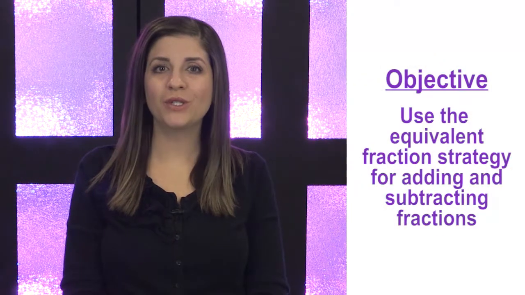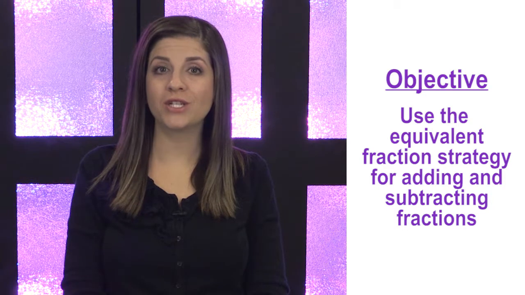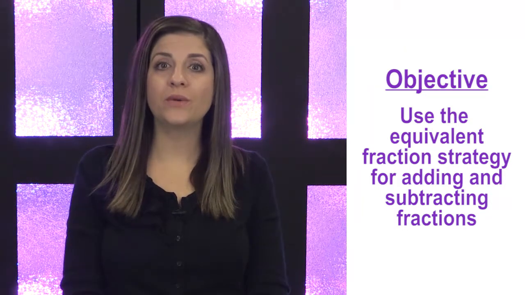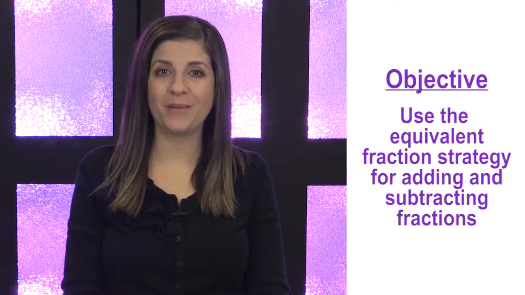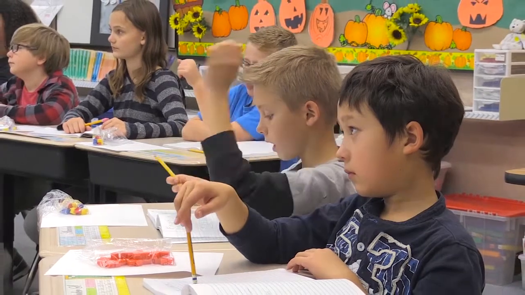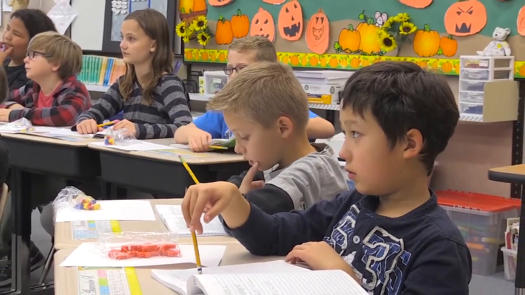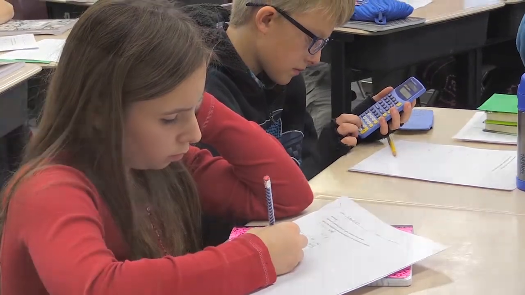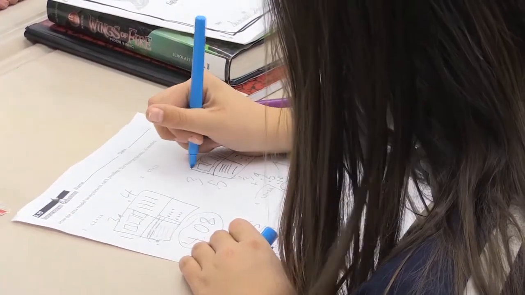In this chapter, students will focus on using the equivalent fraction strategy for adding and subtracting fractions. Students will find equivalent fractions on a multiplication table. In previous grade levels, students have formed a basis of understanding fractions and have been taught various skills with which to allow them to be successful with the skills and concepts taught in this chapter.